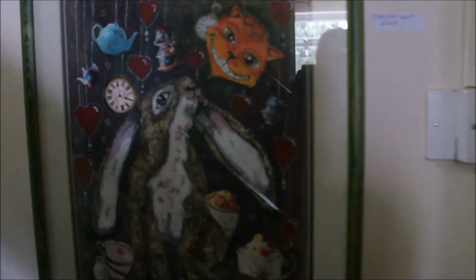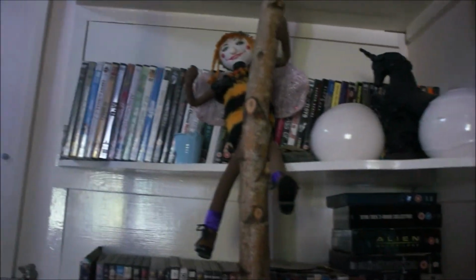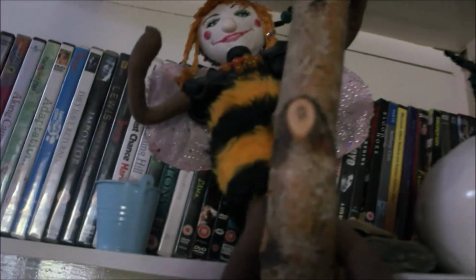Mad Hatter. No, it's not the Mad Hatter, it's the Marsh Hare. This is called Wig and Bus Stop, and these are my shelves. This is what my friend Cam made me, and the little white pods are ceramic. They are made from porcelain, and they are called The Sound of Water. They are also for sale in Sweden Open Studio.